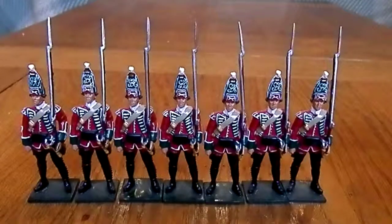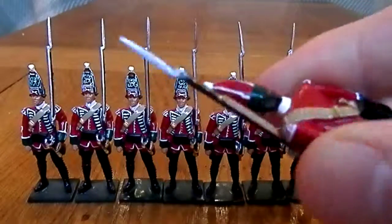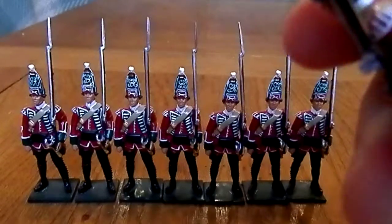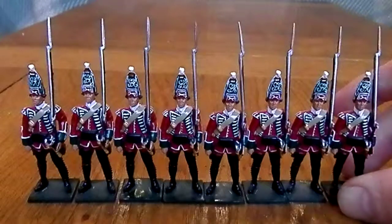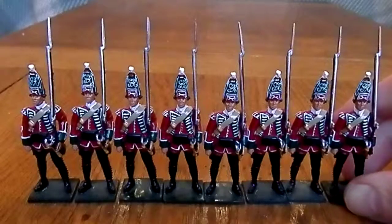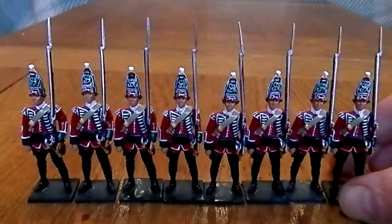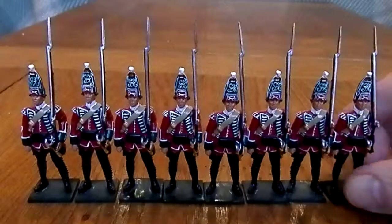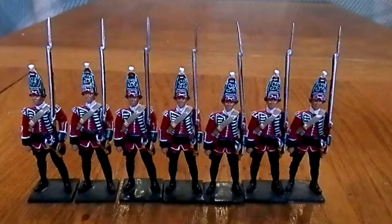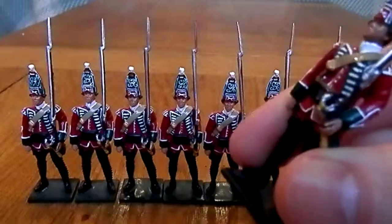This is what I like on these ones — they've spent a bit of time on them. If I just turn it this way, you can see they've painted the strap on the back of the gun, which is just that quality we like. If you remember one of my previous reviews — I think it was the Durham Light Infantry — that was not the case at all, the strap was just painted brown along with the gun. But you see, you spend an extra couple of minutes and it looks that much better. They've even gone in with silver paint just on where the catchment is and the flint — really nice.